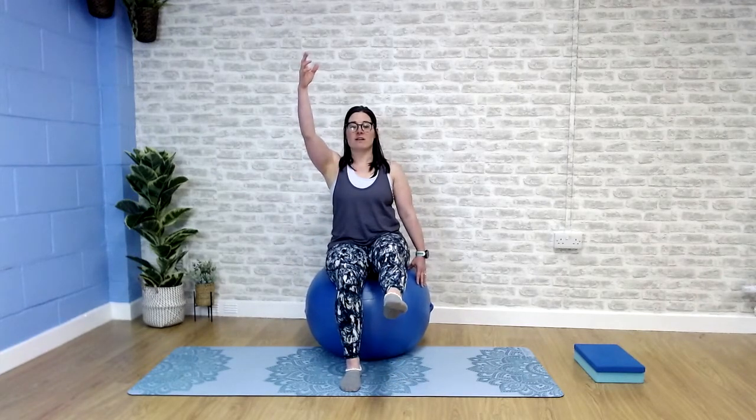If you feel comfortable with that balance and you're keeping things steady, you might bring in an opposite arm. You might even try and extend that leg away. But if you feel a little unstable on that ball, then just stick with the heel lifts with both feet on dry land. And again, this might feel quite different when you repeat this at different stages in the pregnancy, as to what feels comfortable and what doesn't.